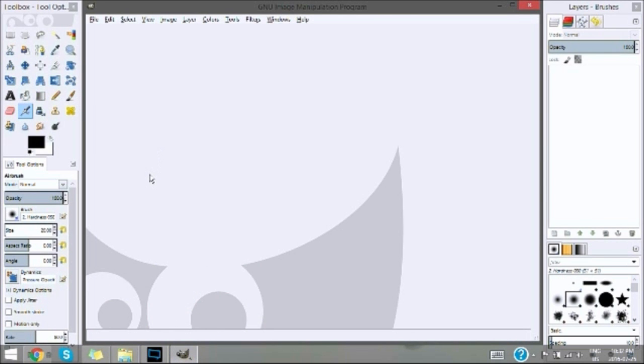This is the process of a mini Mayhems page. Should be simple enough. This will also be a video up on YouTube. If you're watching this on YouTube now, congratulations, you're watching it. But yeah, the main thing I use is GIMP. The only time I don't is if I'm adding any little special effects.